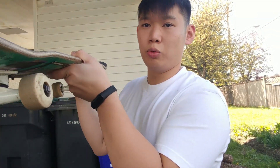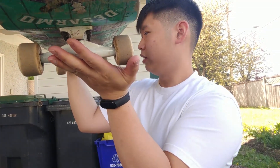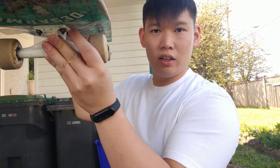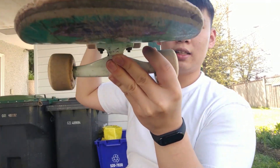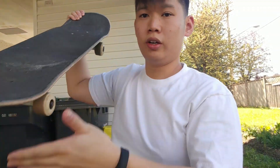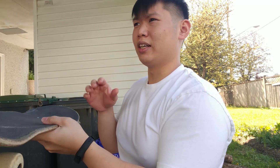Before I begin, I should explain what happens when you're slipping out. When you're slipping out, what ends up happening is you're losing control of either the front trucks or the back trucks. Slip outs occur more often whenever you're trying to do manuals or nose slides. If you lose control like this, it slips out forward and you end up falling forward. Conversely with manuals, you lose control and slip out forward the other way. You're losing control of your main legs, the back of your legs, just not getting used to the motion of moving forward or backwards really fast.